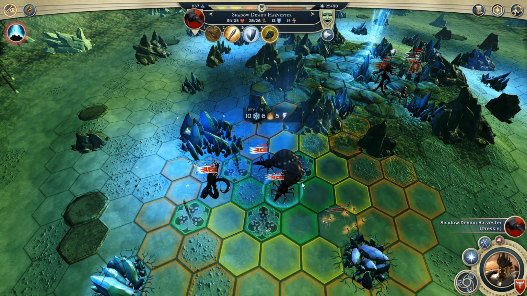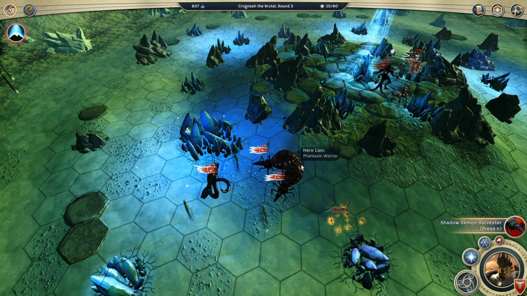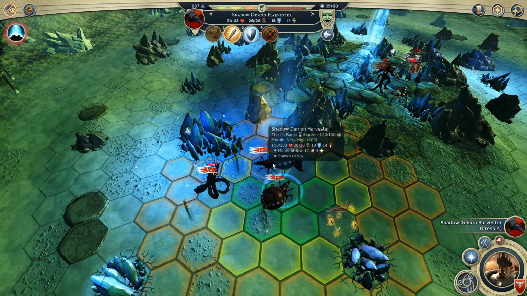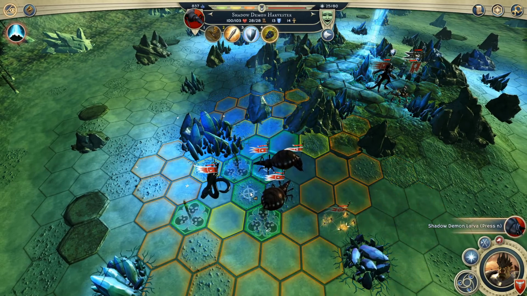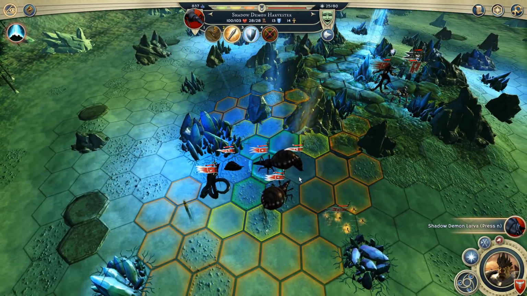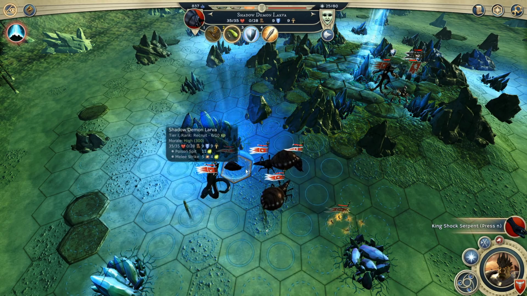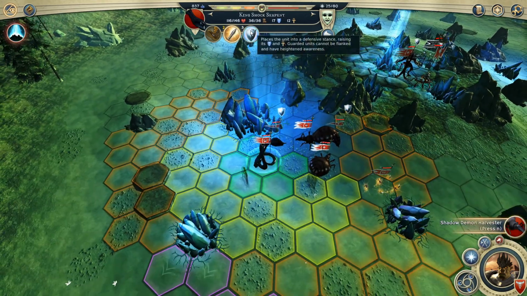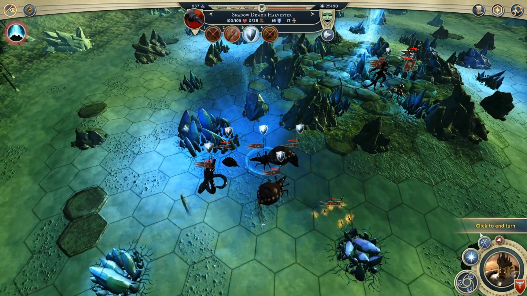Very nice. And, oh, you know what? I didn't think we'd be able to devour the corpses of the magical creatures like that, the magical origin creatures like wisps and Phantasm Warriors, but apparently we can, and look at that. We just made a couple new friends. So we'll just tell these units to chill out.